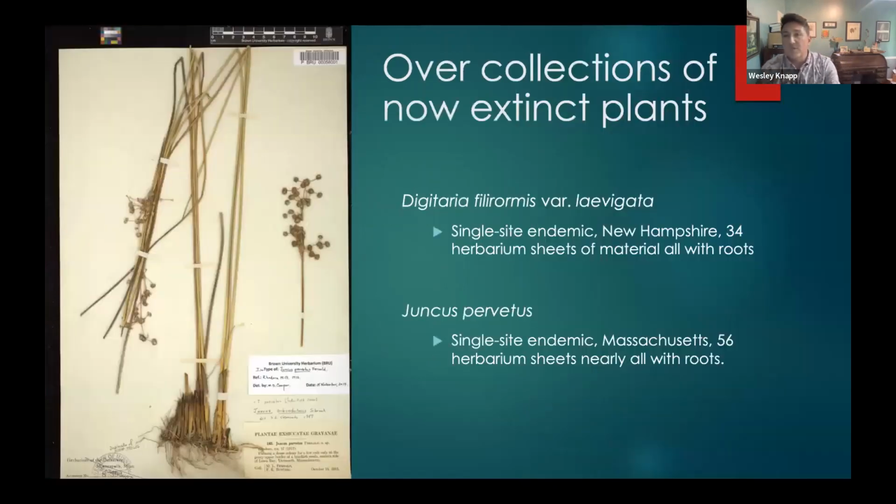So reasons for extinction really vary. I also want to make a point that overcollection appears to be one of those problematic things that did occur. Merritt Fernald at Harvard was a brilliant botanist, but he really baled some hay on some very rare plants, like Digitaria filiformis variety laeviglumis, which is a project I won't have time to talk about today, but there were 34 herbarium sheets that we found so far of this plant that was known from just the type locality. Juncus caesariensis, shown here on the left, had 56 herbarium sheets collected of this plant that was only known from one very small place in Cape Cod, Massachusetts. Those types of collections certainly caused the extinction or helped lead to the extinction of that organism.